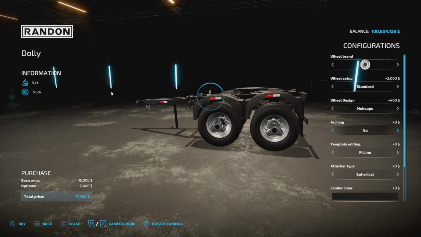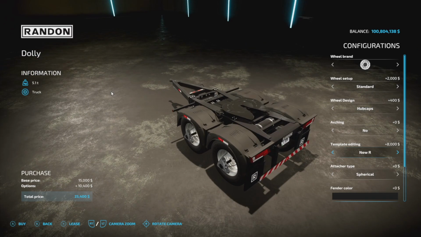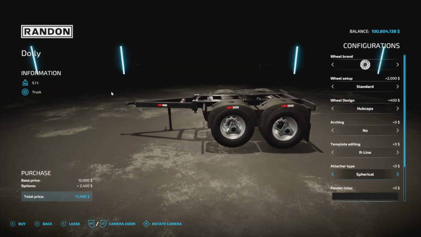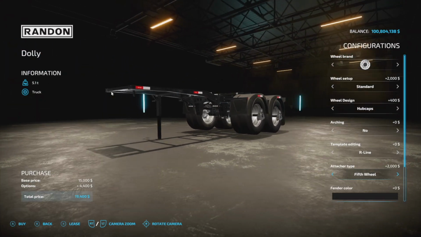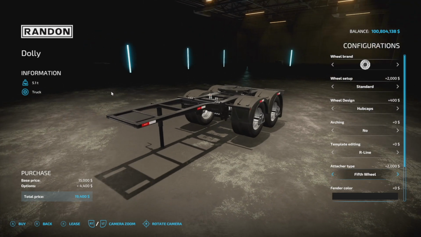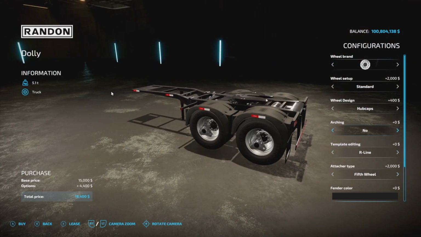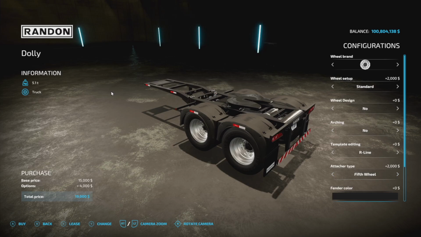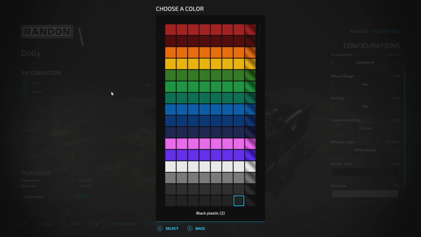We also have the arcing on there. You've got that template, Edition R-Line and new R-Line, and attach your type as well. So this is kind of the neat part. You have a 5th wheel on here, which is really neat. You've got the spherical and spherical 2. So you might be able to get this and really kind of change it up a bit. You may even be able to get this and do something different with it, something that it maybe wasn't supposed to be used for. Here's your color palette.